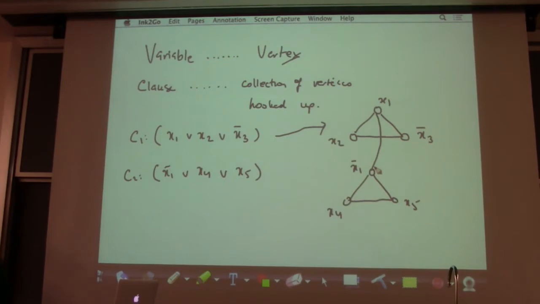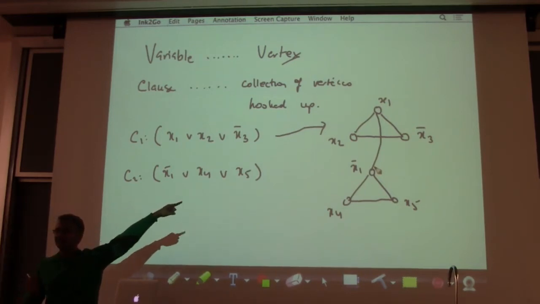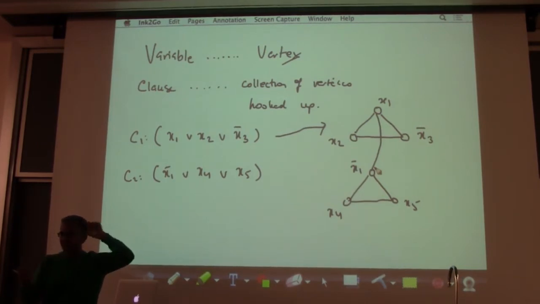And here's what I'm going to claim. If I can satisfy a clause, what does it mean? That means at least one of the variables in that clause is set to 1. That means I pick at least one of the vertices in that group of 3 to be set to 1, because I picked it. That's my idea. I'm not proving anything yet. I've just got this big idea in my head of what this might look like. Can I pick more than one thing in that group to be 1? Well, it's a clique. You can't pick more than one of those things to be 1. They're all connected to each other. So I can only pick exactly 1.